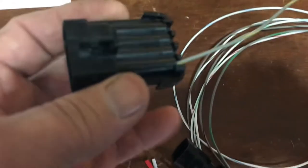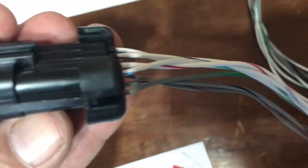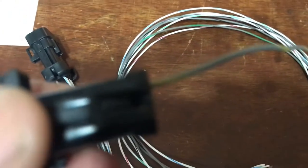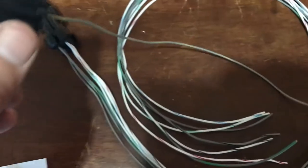This other little piece of the harness came with the kit. I don't want this whole set of wires in there right now — probably never use all of them. So I made my own. It's just going to be one wire for now. Very easy to do. Just take this little clip off the back of it and stick a little pick down inside there and you can pull that out.